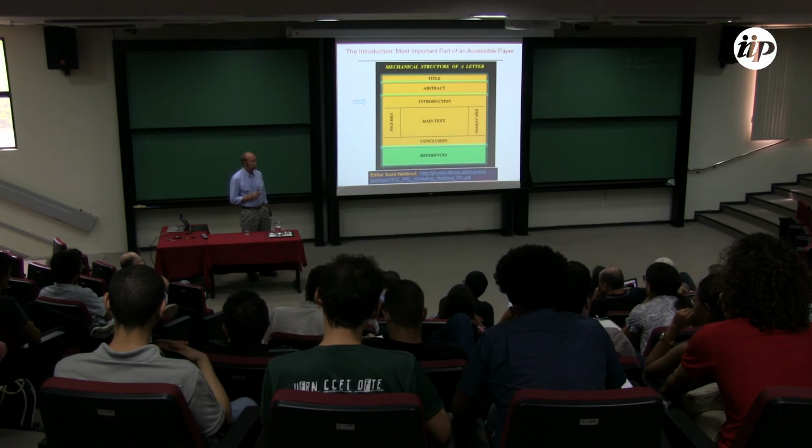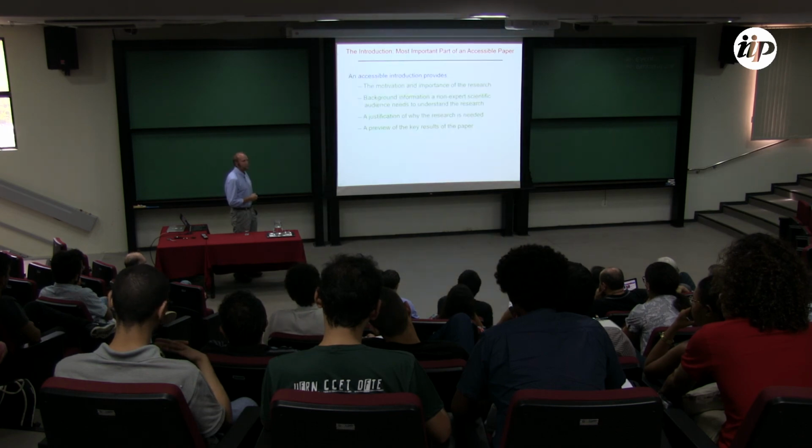Sometimes you will see people writing papers as if it's a mystery novel, where they save the punchline for the very end and surprise the reader. You don't want to write a scientific paper that way. You have a main point you want to make, and you want to make it many times. You make it in the abstract, you make it in the introduction, you make it in the conclusions. The main points should be repeated because you don't want the reader to go away without knowing what your main points are. That's true of both presentations and papers.